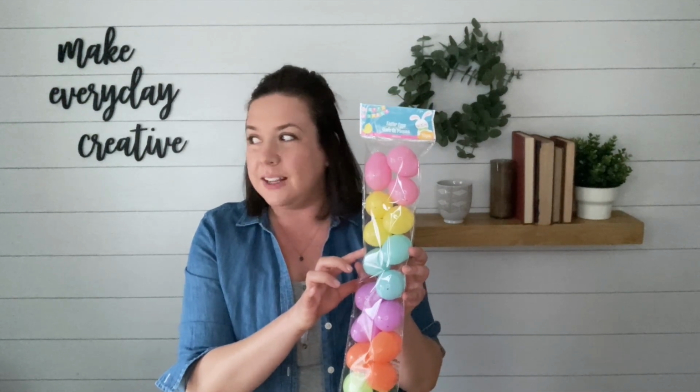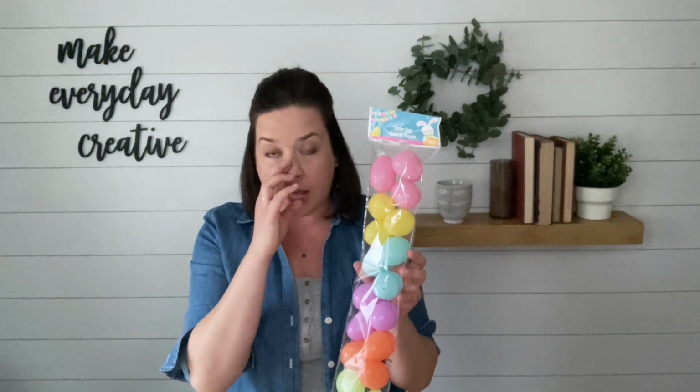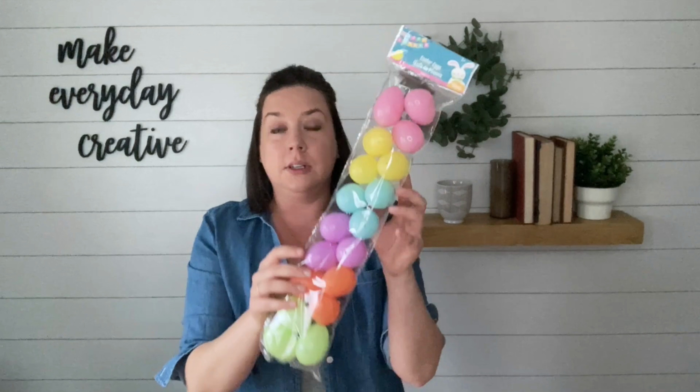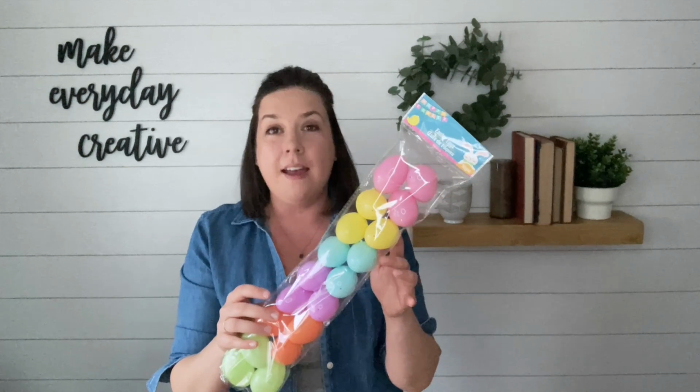Now, if you've followed my blog or my YouTube channel for any amount of time, you know I'm not a big fan of super bright colors. I would say green and blue are about as far as I venture out into the world of bright colors. Kind of sad. At first I thought I was maybe going to spray paint these, but it's raining here in Minnesota today and I didn't really want to deal with all that. So I challenged myself to use a bright color in a more farmhouse neutral kind of way. I think I succeeded. Let's see what I made. Let's get making.